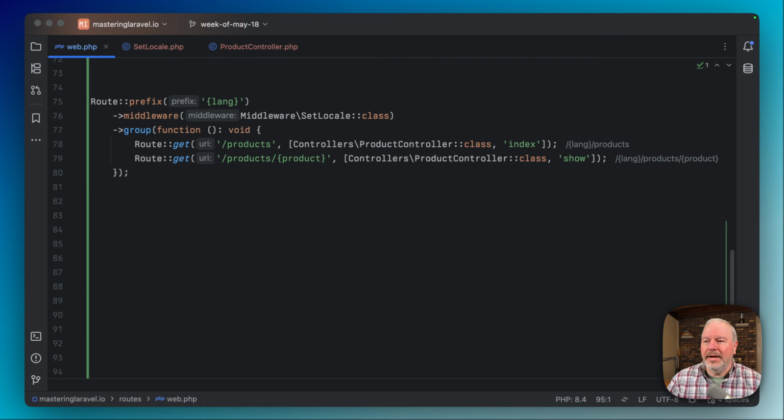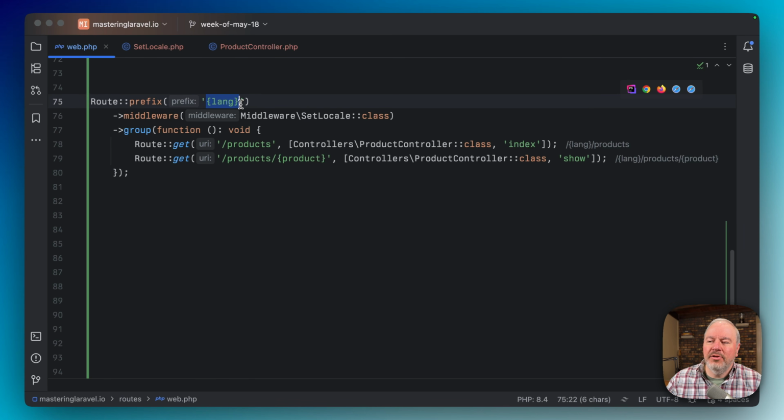So let's take a look at the example code. It'll make the problem a little more clear, and then I'll show the solution. All right, so this is a very simple example, but we have a group where every single URL is going to start with this language prefix. So this might be something like EN for English or FR for French. And then there's a middleware, which I'm going to show next. And then this is the rest of your app. Again, for this demo, I just have a couple of routes in here, but because it builds the URL, they're all going to start with this language prefix.